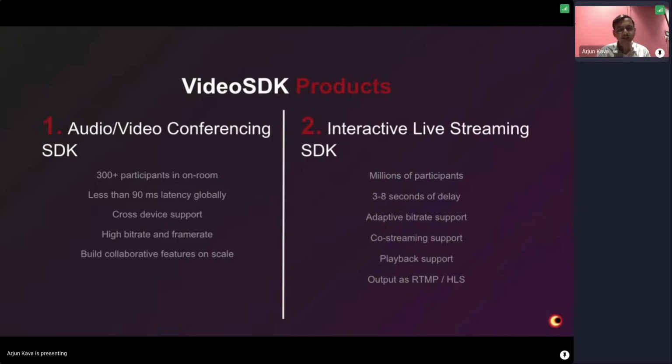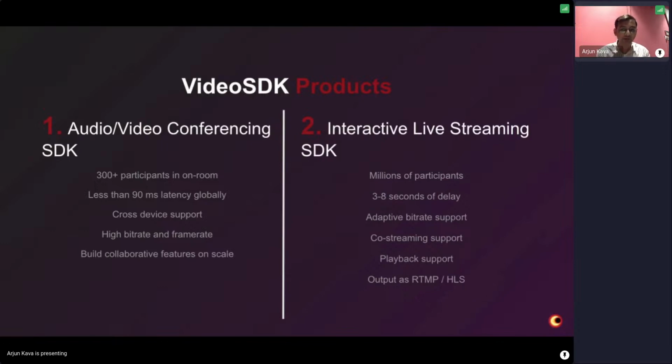On the other side, we provide support for millions of participants with interactive live streaming. It has a 3 to 8 seconds delay, but it's much more reliable than any other solution available in the market. The reason behind it is that we are using the native codec, which is supported by 98% of devices.